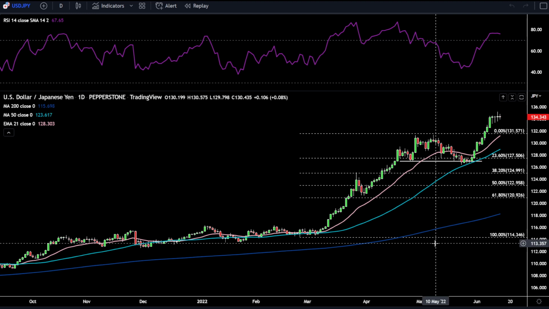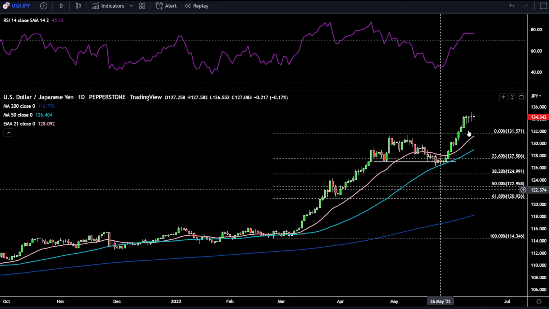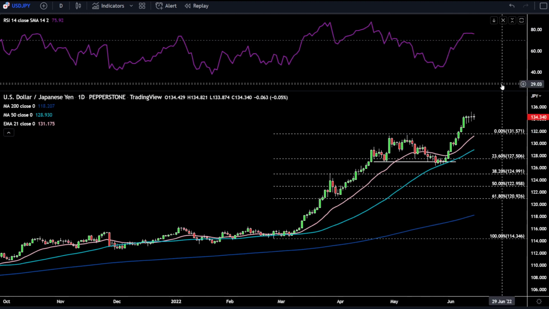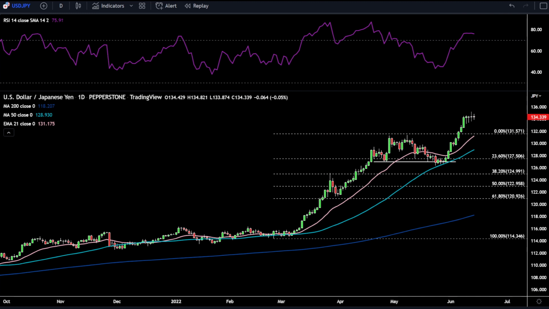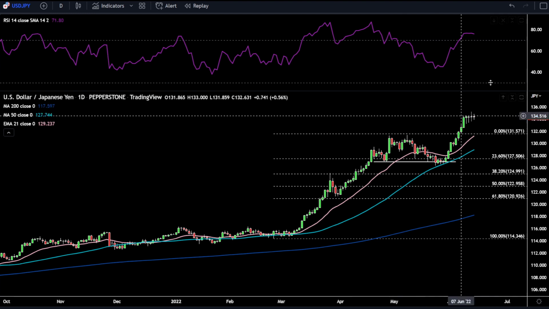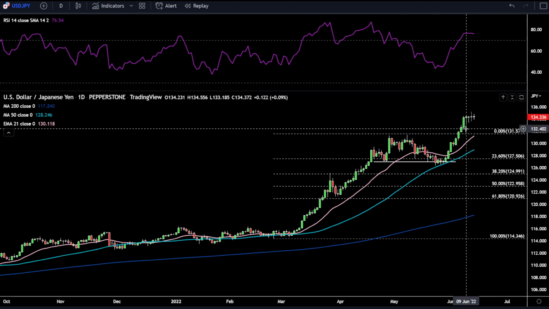Let's look at dollar yen. Dollar yen's just been drifting. We've obviously seen that strong run up and it got into overbought. And I think people are getting a bit nervous about maybe the Bank of Japan intervening. I'm not expecting fireworks from them this Friday. I think they're going to keep policy unchanged. They're not going to change their yield curve control or their interest rate. They may change their guidance, but that shouldn't do anything for US dollar JPY. I think it's only a dollar story this week.